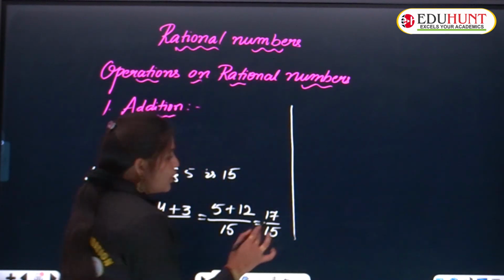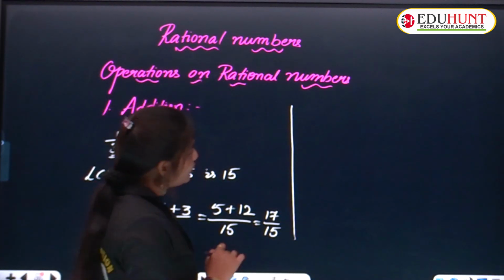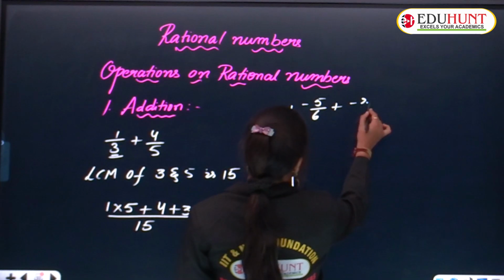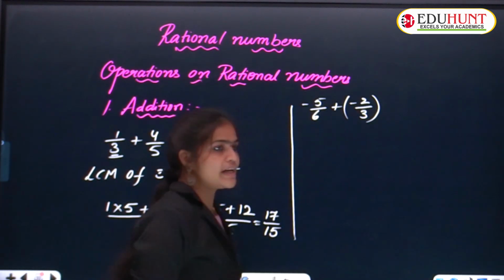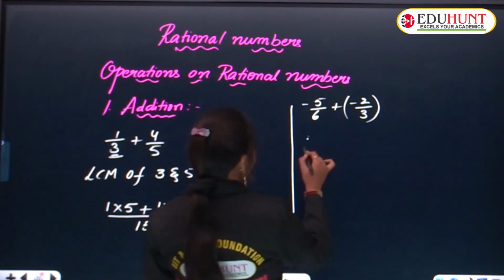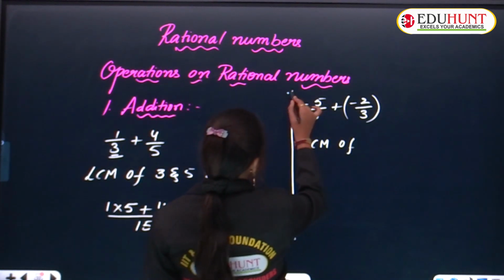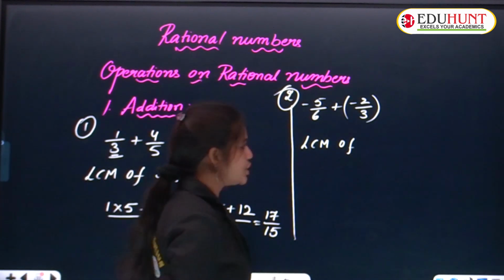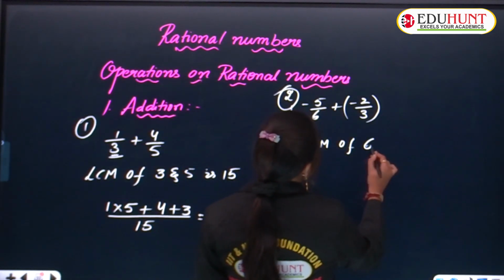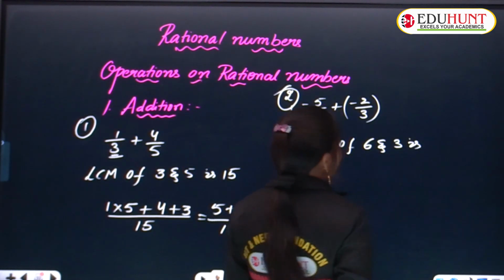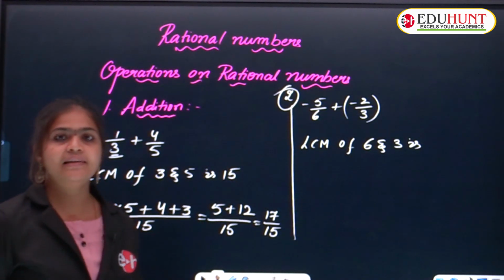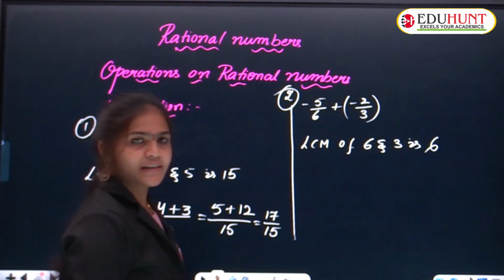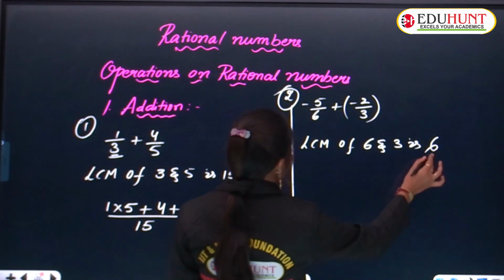That was by taking two positive rational numbers. If you take two negative rational numbers, then what will you get here? Minus 5 by 6 plus minus 2 by 3. How to add these two rational numbers? Again, find the LCM. This is the second example and that was the first example, positive rational numbers and negative rational numbers. LCM of 6 and 3. We know that if the greater number is a multiple of the other number, then the LCM is that greater number only. These are LCM properties we learnt in the previous classes. The LCM of 3 and 6 is 6.